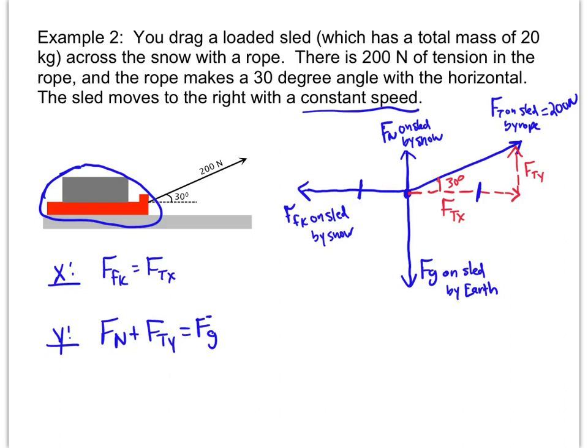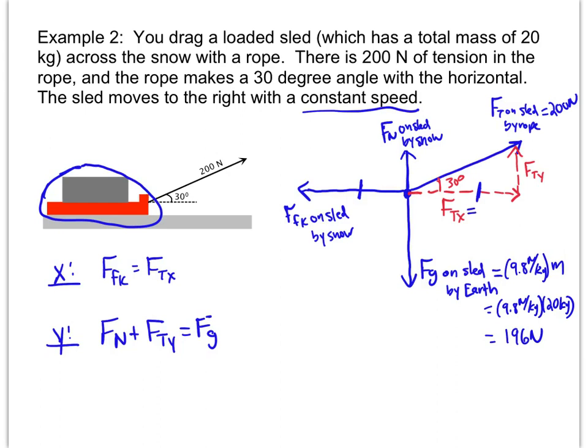So now we start to see a plan for solving this problem. Let's start first by finding some more numbers. We've got the force of gravity, which is 9.8 newtons per kilogram, times the mass. So we've got 9.8 newtons per kilogram times 20 kilograms. This ends up being 196 newtons. Okay, so working with our triangle, let's take a look at our triangle. We know that we've got 200 newtons here.